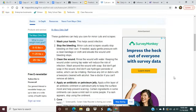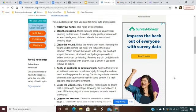Soap and water do wonders as far as reducing the risk of infection. Then we apply a covering to the wound. Mayo Clinic does recommend applying an antibiotic ointment, but that is not part of the first aid that we learned. So we are just focused on stopping the bleeding, cleaning the wound, and covering the wound to prevent infection.